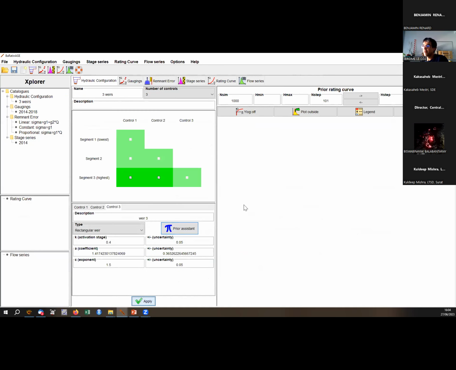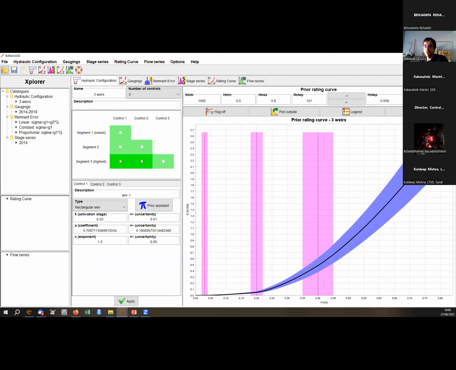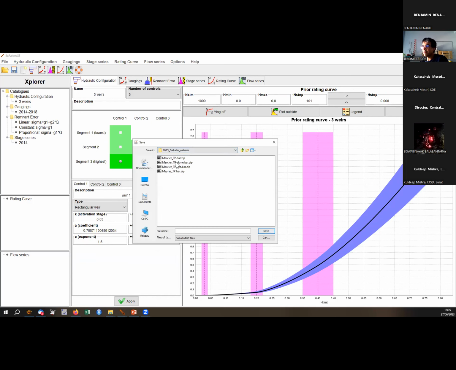Okay. Sorry for that. So we can compute from 0 to 0.8. Okay, I think I'm nearly the same step. And I will call that.